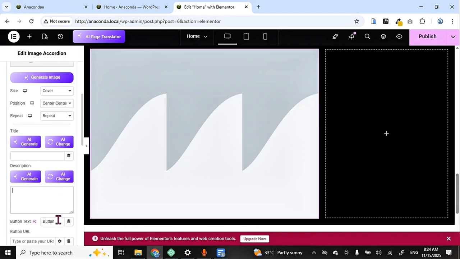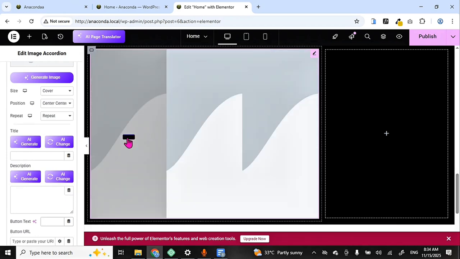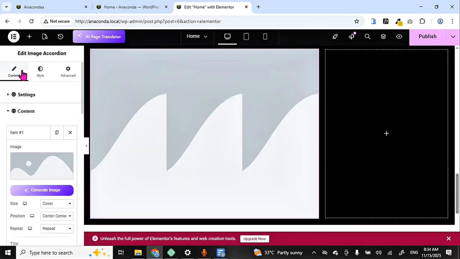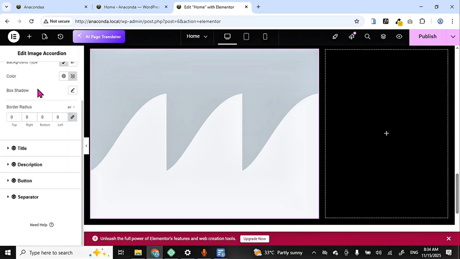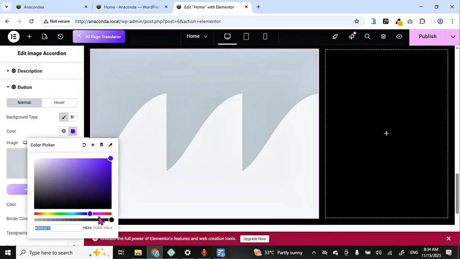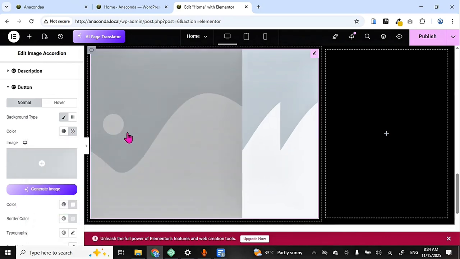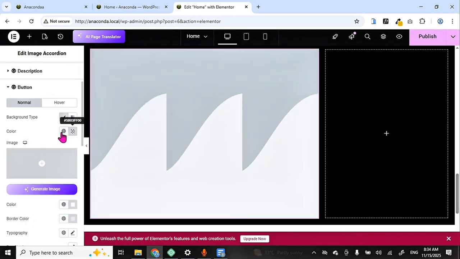Alright, and come over to the button, delete it as well. Alright, so we are left with this, and for us to remove this, just come over to I and come to button. Right, and come over here and make it transparent. Alright, so as you can see, it is no more there.